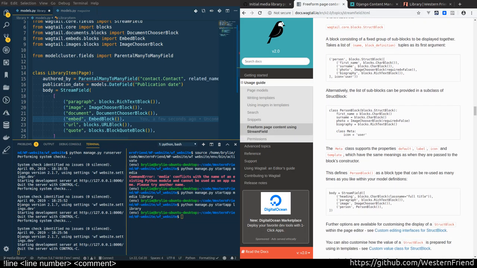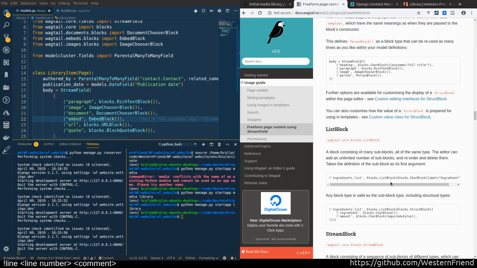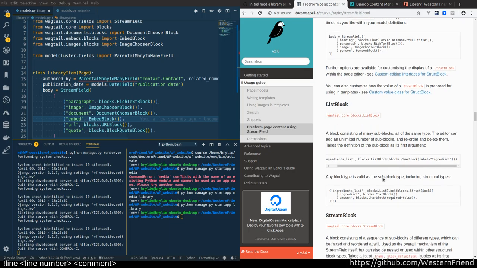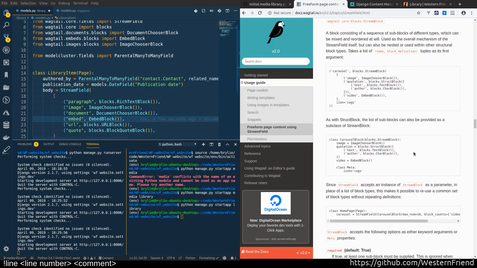Speaking of substructures in the content model, that's pretty rad. This block. Nice. Once I start getting familiar with this stuff, I think this is going to be quite powerful. Stream block. Stream fields can have stream blocks. What? That's too meta. Too meta for me. Oh, that's really nice, actually.